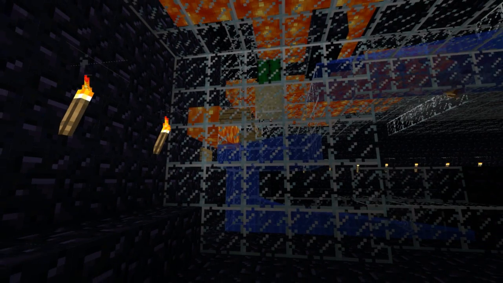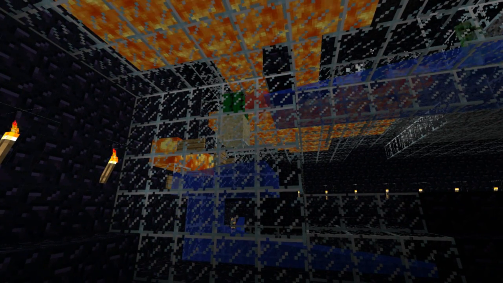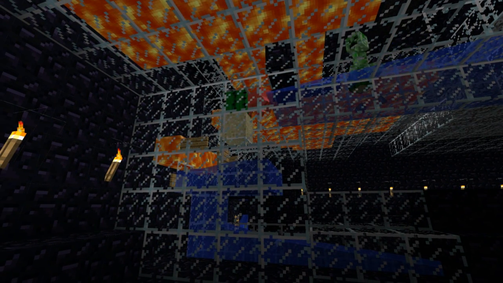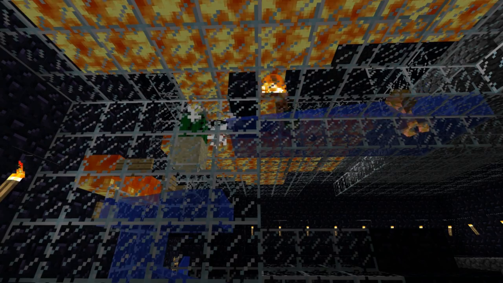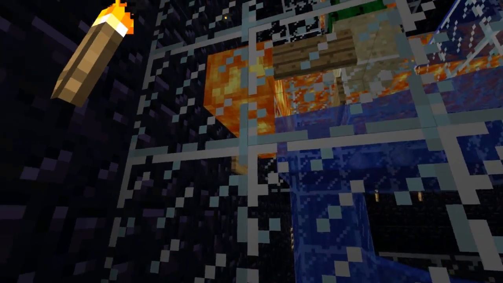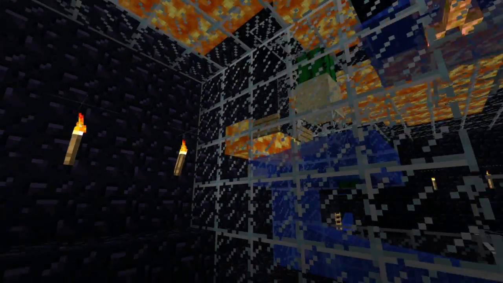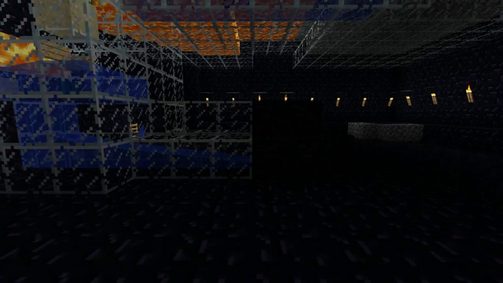And I also rigged it up so that if chickens or slimes or something somehow get through this, the lava here, they won't clog up the system and actually be killed in that lava block right there. Sometimes pigs get through too. But this works nicely.